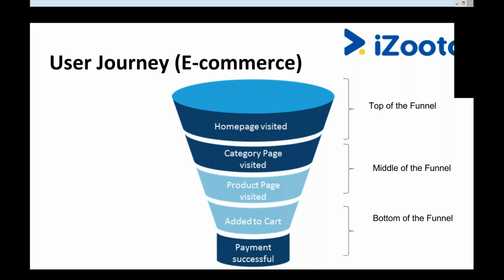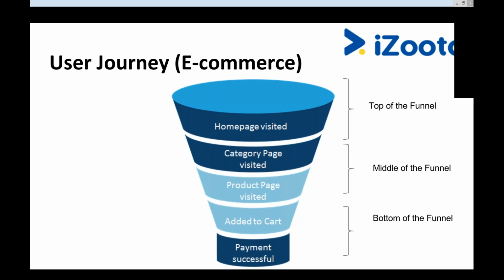But again, that's the ideal scenario where we want all our visitors to do the same, but that doesn't happen the same way. So what we see is the drop-off happening at different levels of the funnel. At the top of the funnel, you spend some dollars, get the visitors onto the website, but they spend hardly a few seconds and then bounce off.